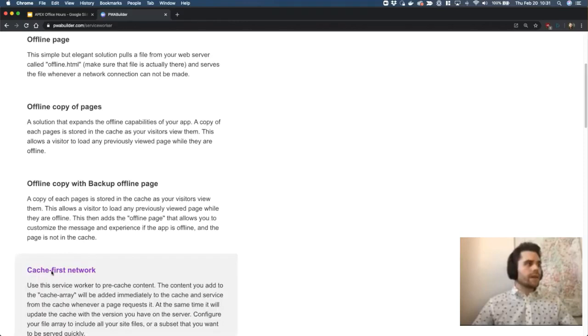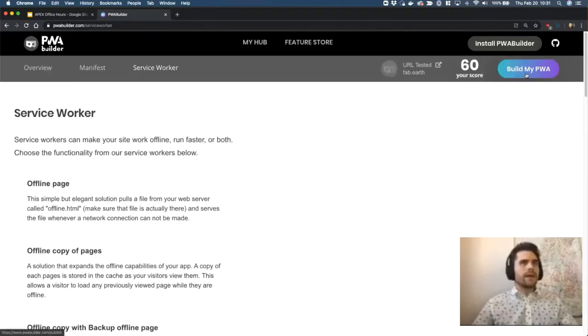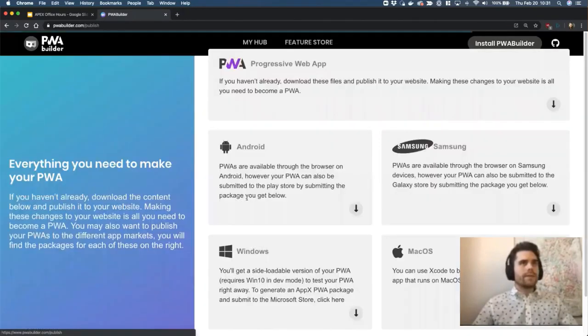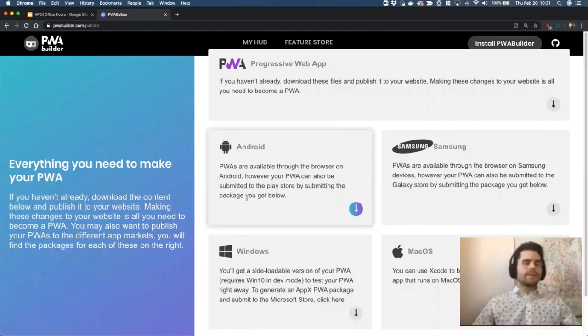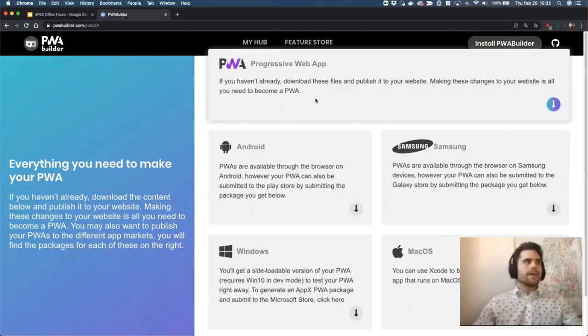What I'll do now is I picked this strategy right here, cache first network. And I will go ahead and build my PWA. And this is the beauty of PWA Builder, is that now you can simply download the PWA files.